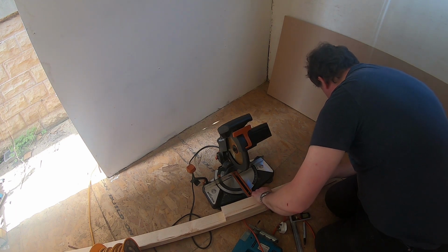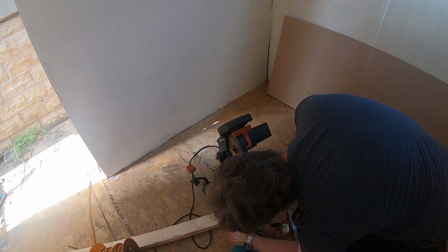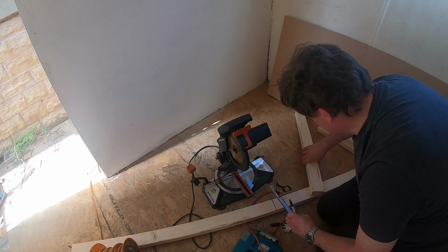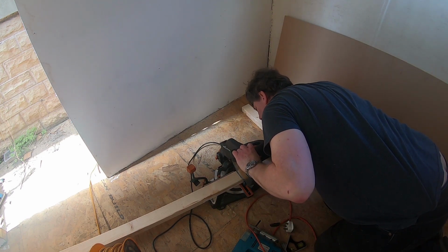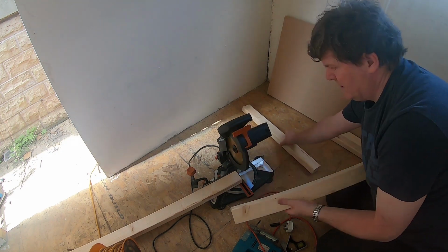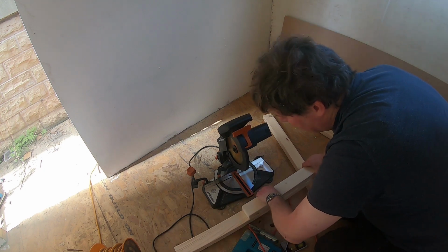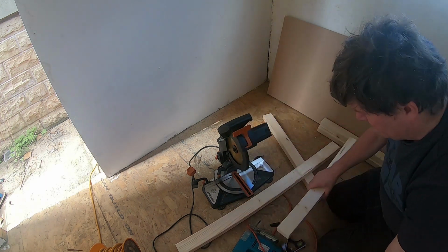Just rinse and repeat. So mark it off again. In line. Just see how the two of them compare. Yeah, they're about the same. There you go, I told you you would get three. It's three horizontal pieces out of one of these.